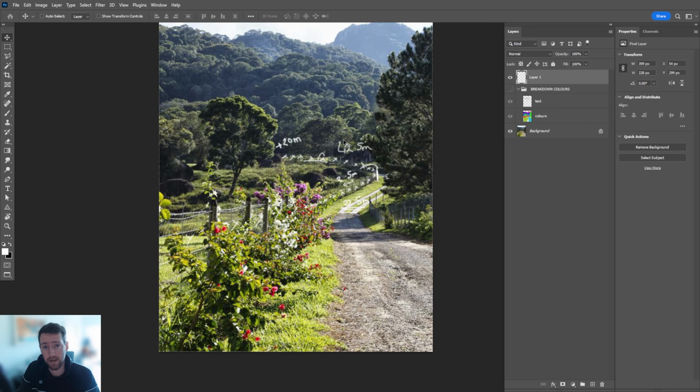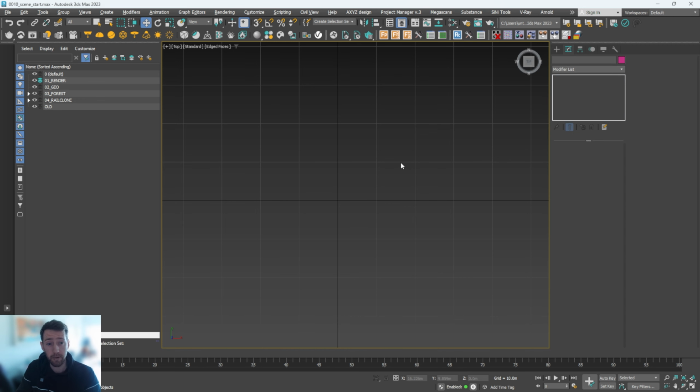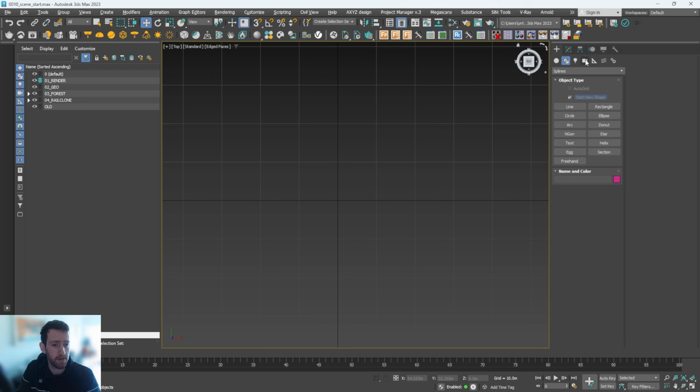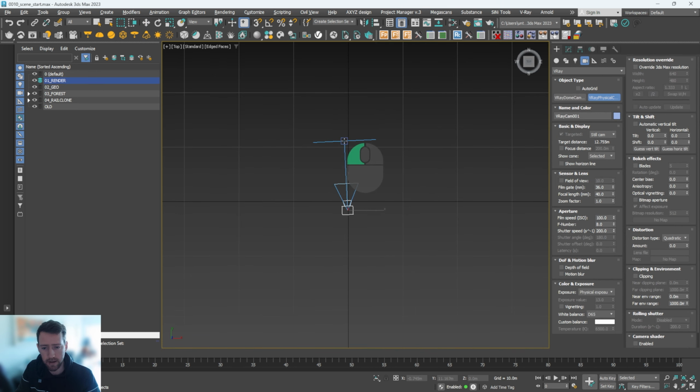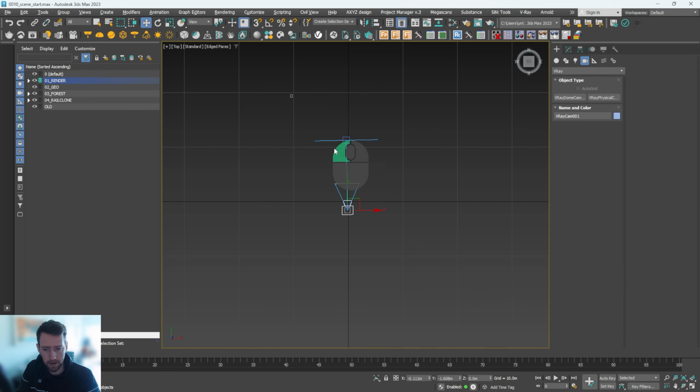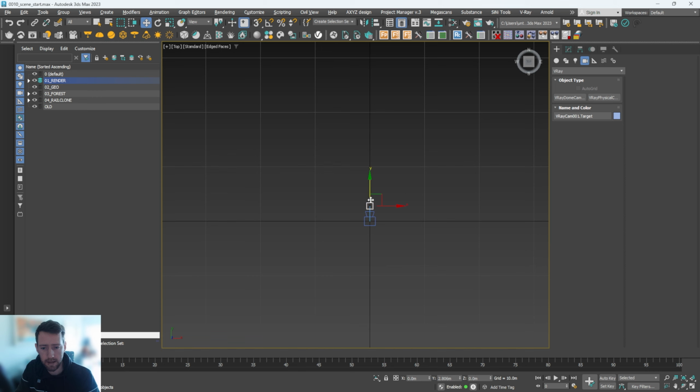So now that we know the distances vaguely, or educated guesses, we can build this model in 3ds Max. So let's jump into Max and get started with this scene. The very first thing we're going to do is create a camera. Go into create, go into cameras and select V-Ray and V-Ray physical camera. Click and drag this on, right click, and then select all of it and put it to 0 on the grid. Select the target and just bring this up a bit. Let's go a bit further and that should be fine.